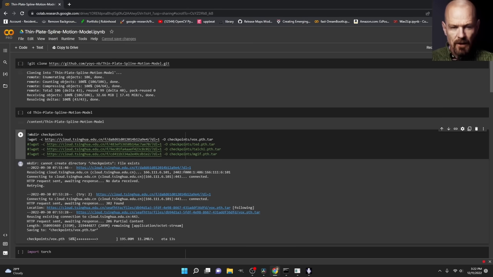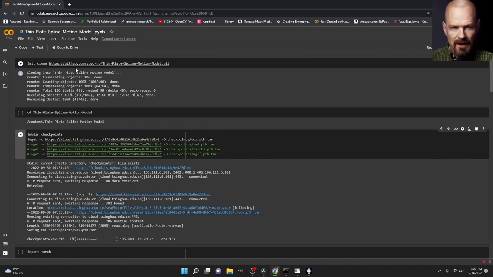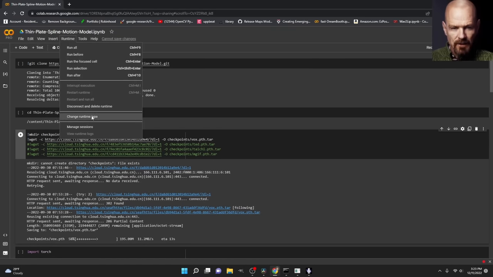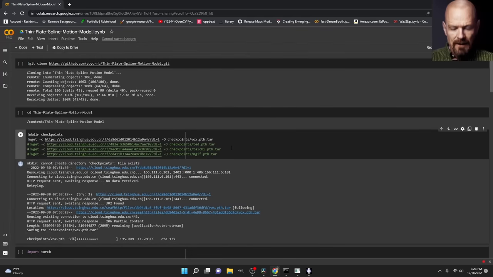So what you're going to open up here is something called the Google Colab. If you haven't seen this before, basically it's a runtime environment. In other words, you have a bunch of code that's going to run on Google servers. It's not necessarily going to be on your computer. And all this code is already here. Before we begin, just make sure you go to runtime, change runtime type, and if you have hardware accelerator available, change this to GPU. If you also pay for Google Colab, which you don't need to, you can also change this to premium and high RAM so it goes a bit faster. But if you don't pay, it works just a bit slower.